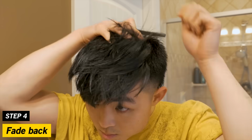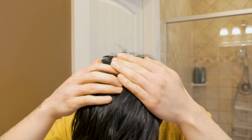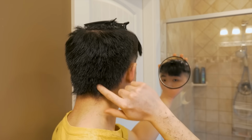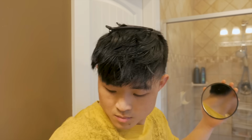Now, step 4 is that we're done with the sides and it's time to fade the back. What I do is I clip all my top hair forwards so it doesn't interfere with anything in the back. Now, to see the back of your head, you're going to need your handheld mirror. And what you're going to do is reflect that handheld mirror to the bigger mirror that you've been using to cut the front of your head, right? And you're going to see the back of your head. It's going to be tricky sometimes, but you're going to get the hang of it.